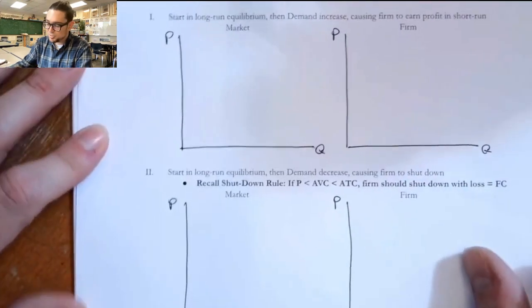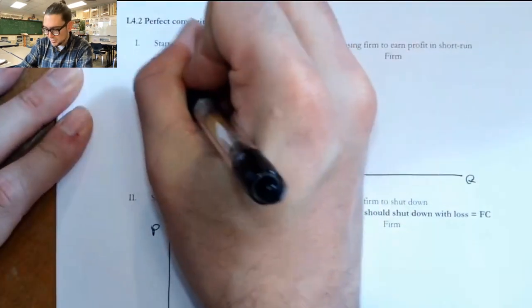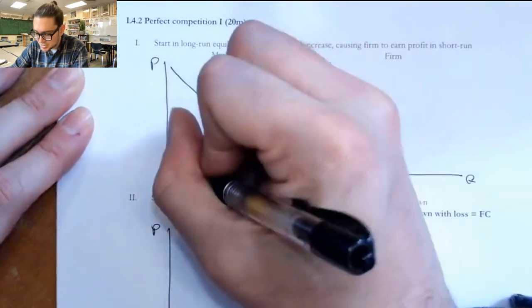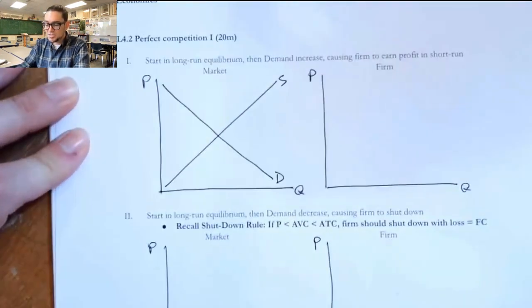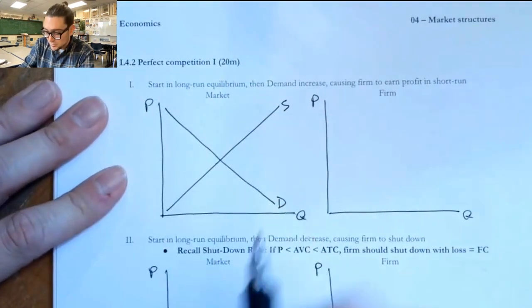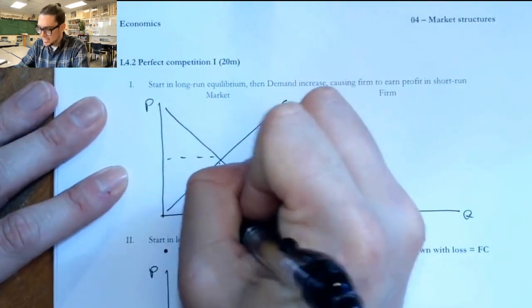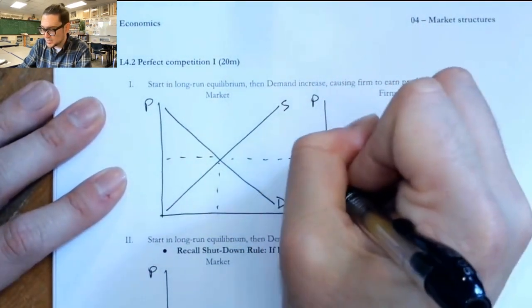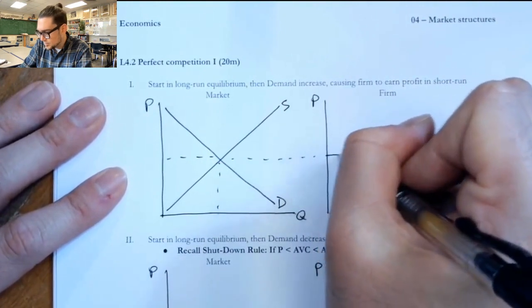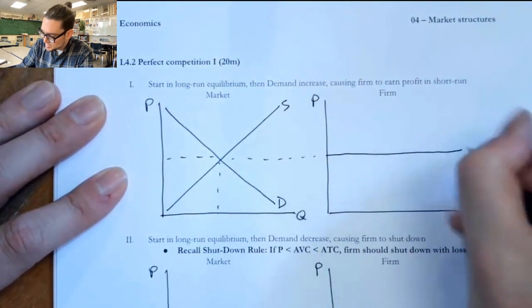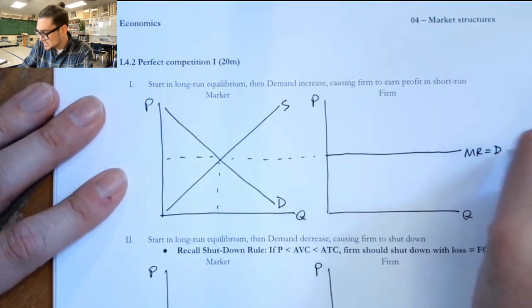Now, for the first part, I'm going to draw this market graph. I'm going to put a demand curve. Now I'm going to actually just do one at a time. So we have first a market kind of in equilibrium. We're going to go doot, doot, doot, doot, doot, just like that. It's helpful if you make the doot, doot noises. There we go, straight across. Marginal revenue equals the demand equals the price.